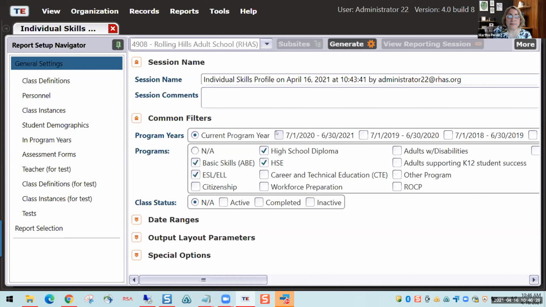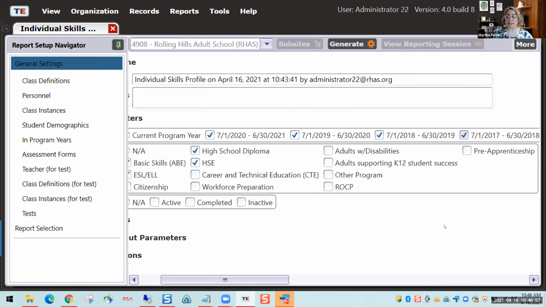So here you have the option to select for which program year you want to generate this report. In the program years, there are different reports that will have a different marking in this area where program years exist. Some of the reports will have a square for each of the program years. That means that you can select multiple program years and run that report at the same time.